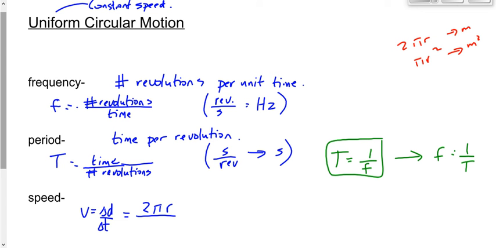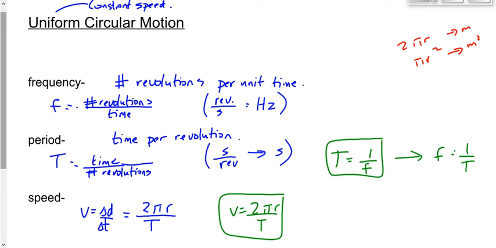What do we call that? The time around the circle once. The time for one revolution. That's the period. So we're going to say the equation becomes 2 pi r over t. Let's write that out again. And this is on your data sheet under uniform circular motion. V is equal to 2 pi r over t, which is really just a special form of V equals d over t, but tailored uniquely to uniform circular motion.